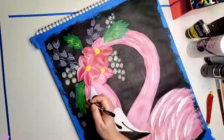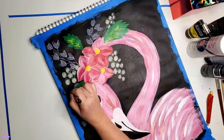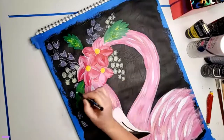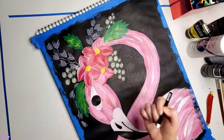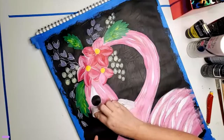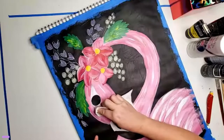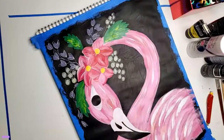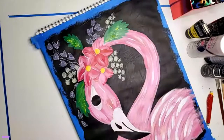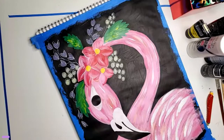Okay, there's another purple ones that I am not ignoring them, but they're kind of sticking out a little bit. Here we are. Yeah, add. Okay, oh, I landed on my eye. Okay, let's save that. I wasn't super careful, I should be more careful. It's a good thing you can just wipe things off with acrylics when something like this happens. Okay, clean my hand so I don't create any more messy things.